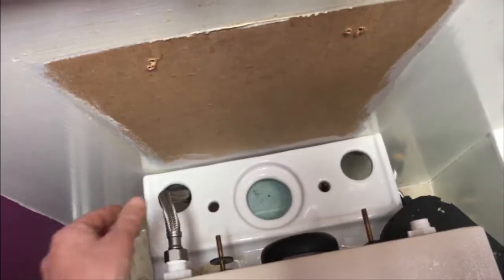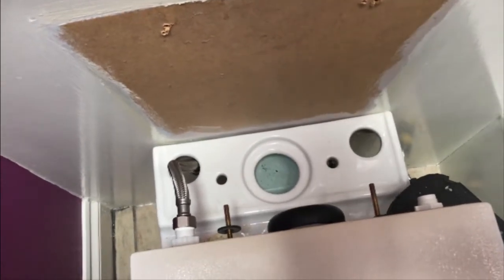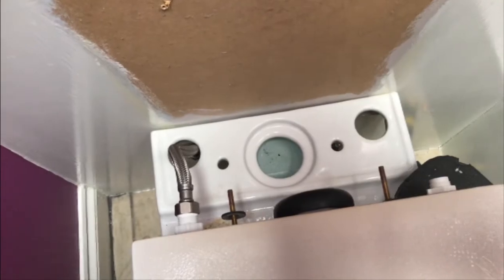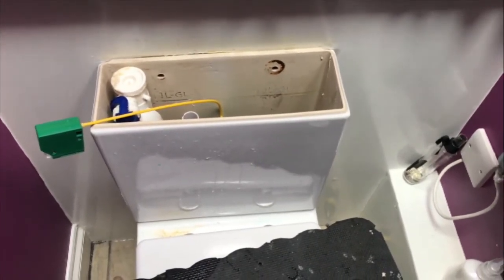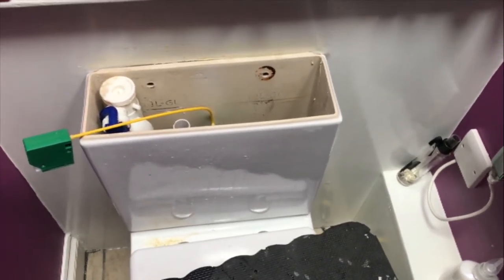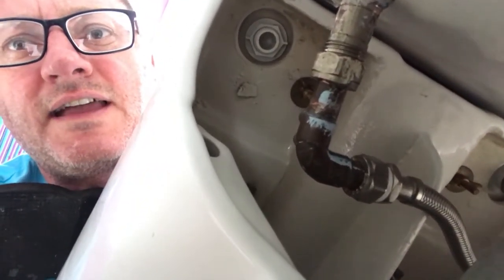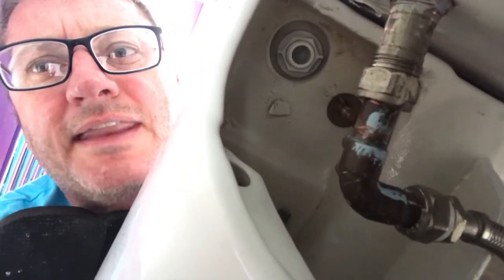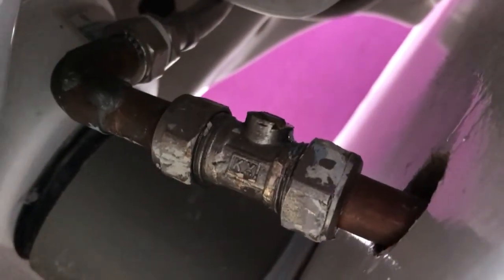When the system's ready to go back on, the hose goes down to the big hole there and you're lining up those bolts with the smaller holes and the big one in the middle. The system itself is just resting there with no fixings for now. Next, reconnect the pan fixings underneath, then reconnect your water supply — do that finger tight and nip up with a pair of water pliers and a large spanner. Turn the valve back to the on position and your system should fill with water.